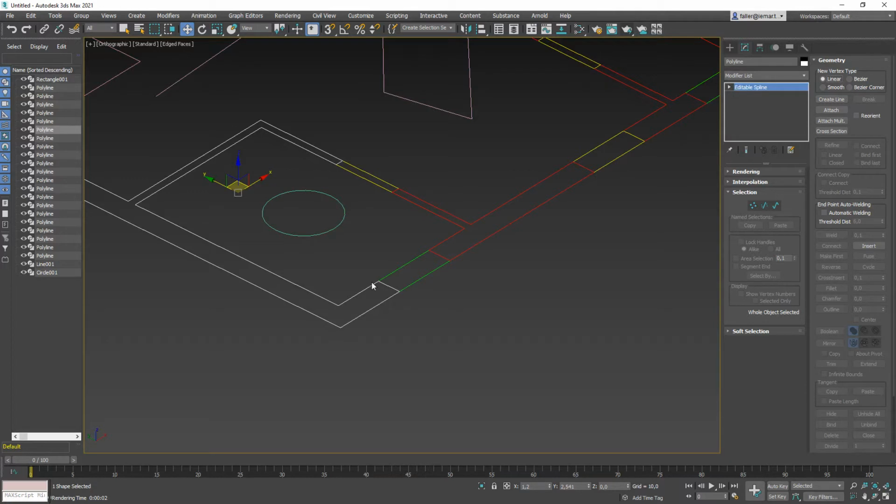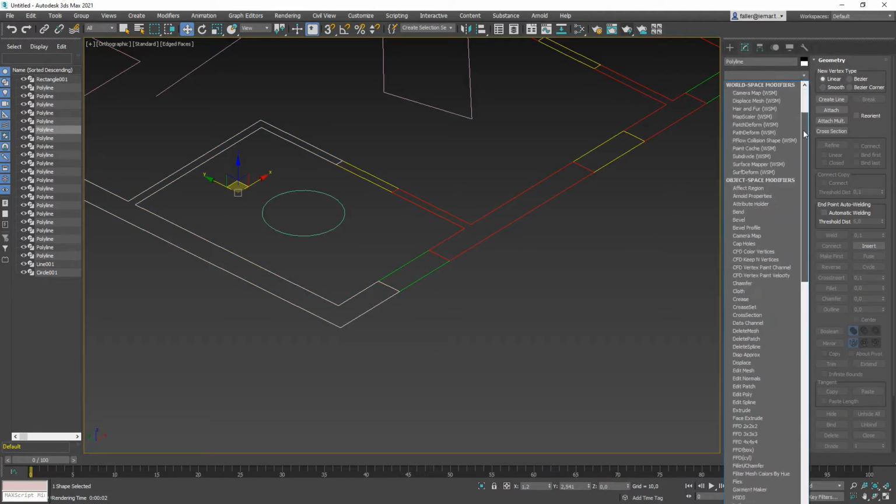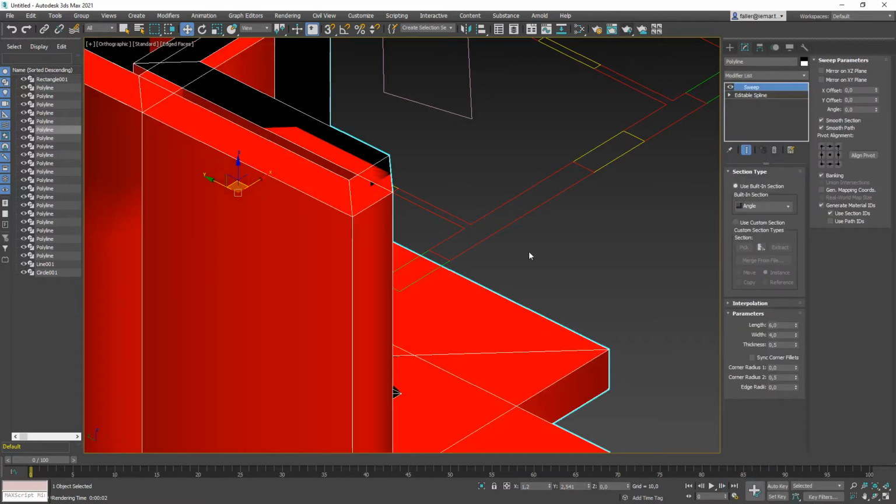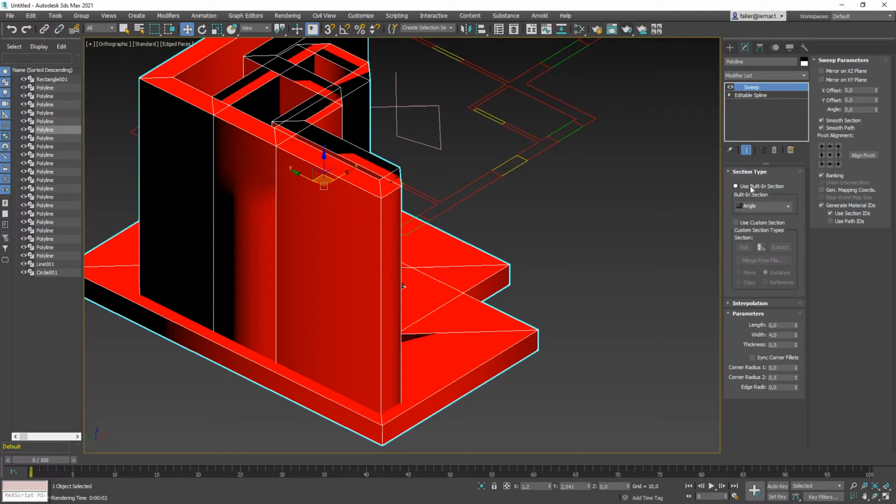And if you want the line not to only be radial or rectangular, you can also use a third way to do it, and that is by placing another modifier, not the renderable spline modifier, but a modifier that's called sweep. And with the sweep modifier, further down, here it is. What is this? The sweep modifier now not only has rectangular and radial profiles, but all kinds of different profiles. You can use either the built-in section. So here's a list of all the possible shapes that you can use.